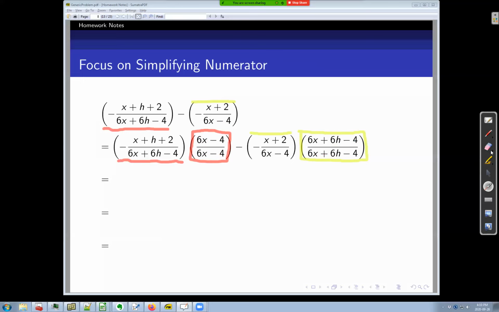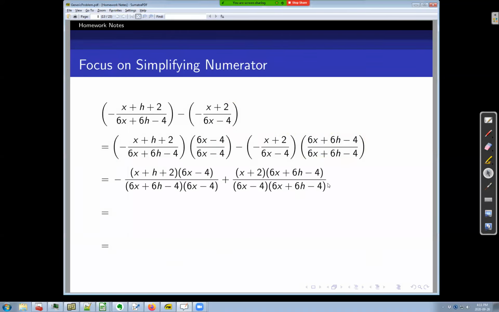All right, so we're going to do that multiplication. And so then I guess you get what you get. When you multiply two fractions, multiplying fractions is easy. You just multiply numerator, numerator, and denominator, denominator. So there's numerator times numerator, there's denominator times denominator.